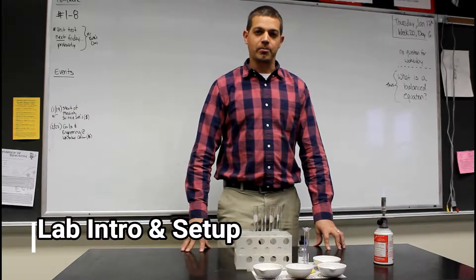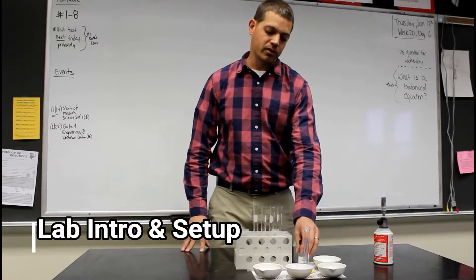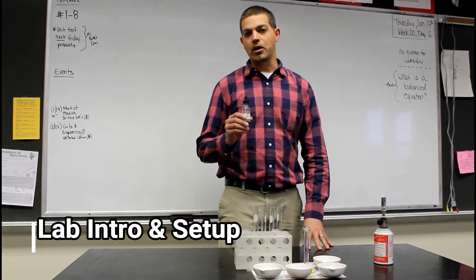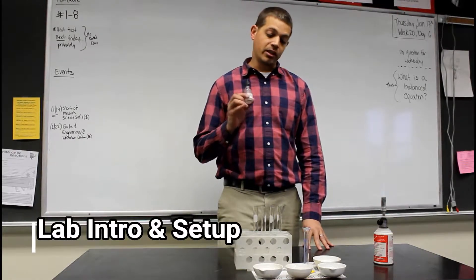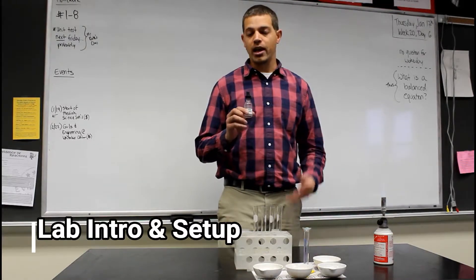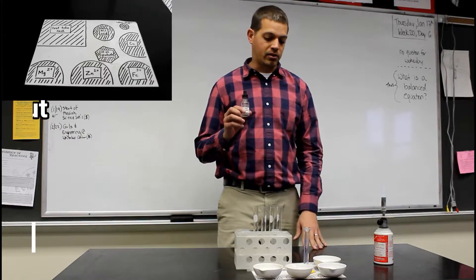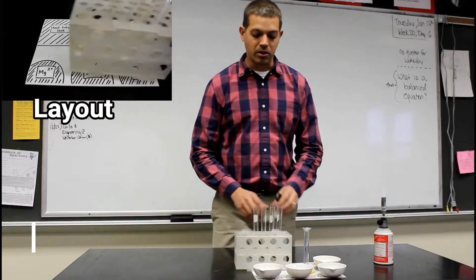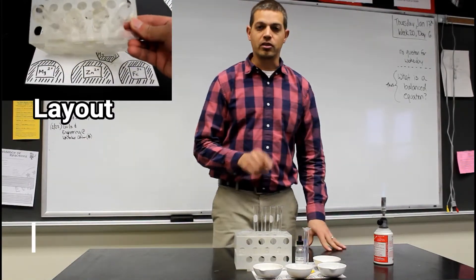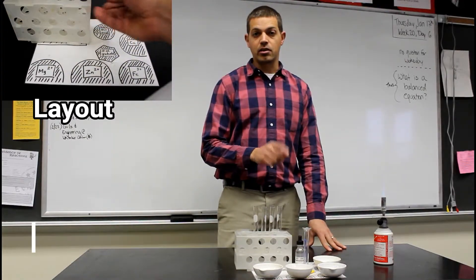Welcome to our single replacement lab. Today we're going to be using hydrochloric acid and four different metals. We're going to see if each metal is strong enough, reactive enough, to steal away chlorine from hydrogen and that'll produce a gas. So our four metals today: we're going to be using magnesium, zinc, iron fillings, and copper.